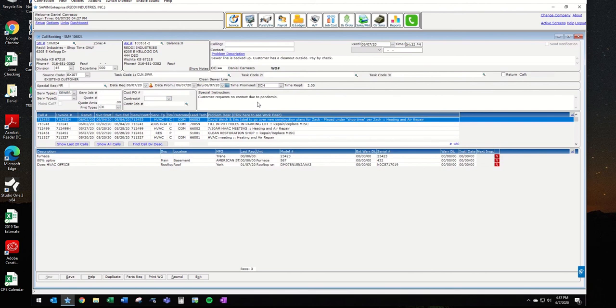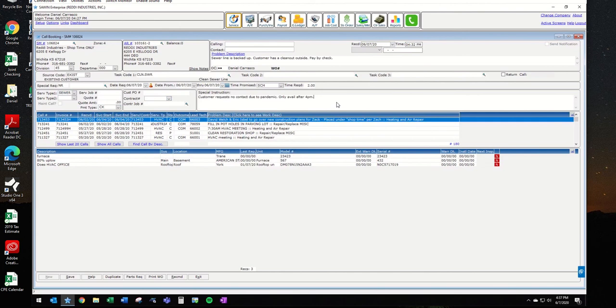You can put something like that, or maybe if the customer has something they want our dispatcher to know, like I'm only available after 4 o'clock. You can type that in there. Only available after 4 p.m. Just little instructions that might be helpful to the dispatcher. It doesn't have to be super detailed, but any good information for our dispatcher is great. So we can put that in there.